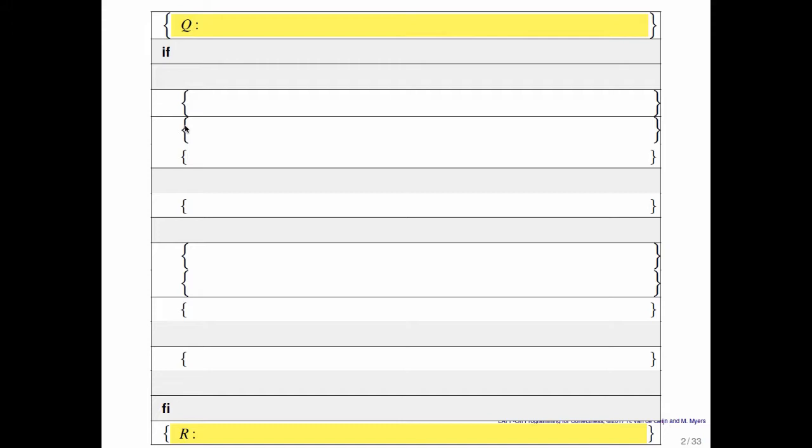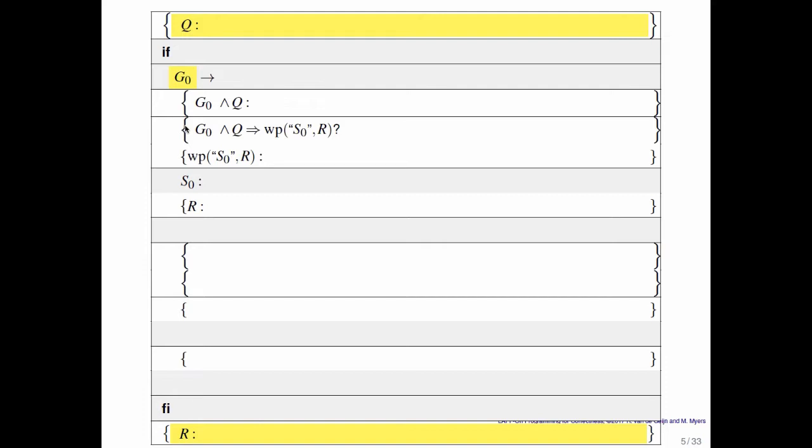We have the precondition Q, the postcondition R, and we have left ourselves some room to fill in guards and guarded commands. So what is the strategy? Well, the strategy is to come up with some guard G0. Once you know what that guard G0 is, then you're left with a simpler subproblem of determining what the command S0, the guarded command, should be. And notice that you know the precondition for that guarded command, G0 and Q, and the postcondition for that command, R. That's what the worksheet for proving an if command correct told you.